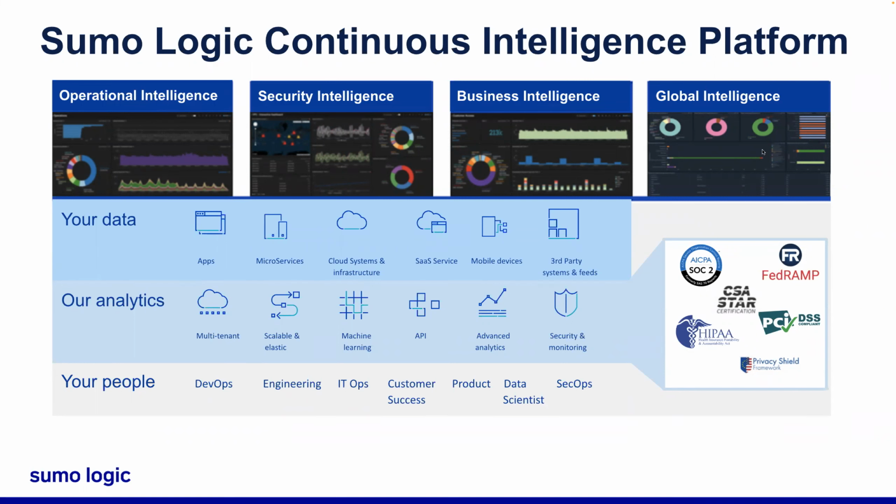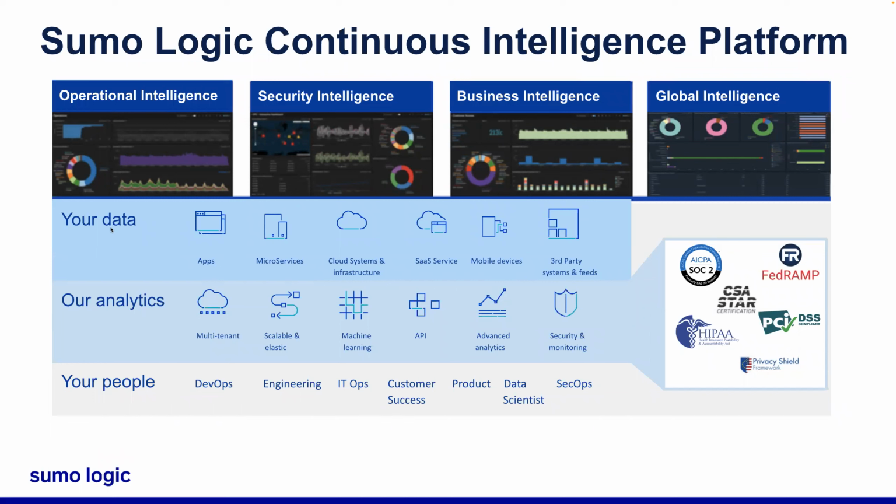Now, Sumo Logic is going to require your data, because without your data, Sumo Logic really doesn't do much. It needs your data to process, to do something with. And your data is going to be in many different formats around the world and in many different environments as well. So you might be generating app data.